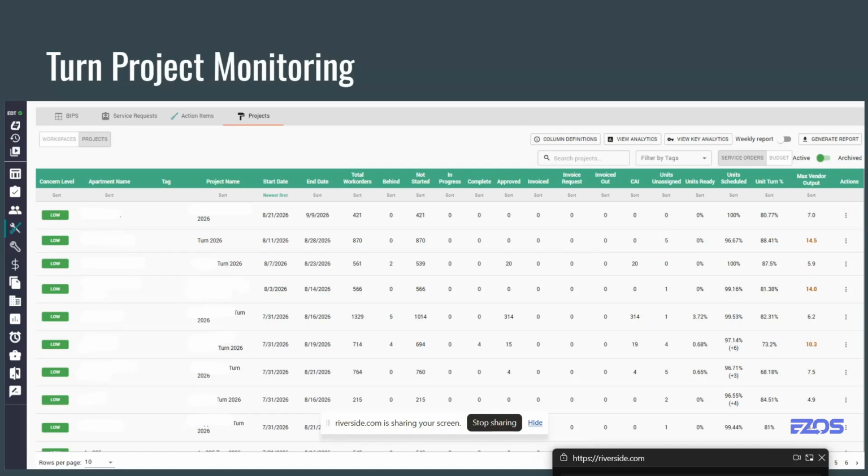So of course all the information across the top is things that we should know in terms of our work order statuses, the start and end date of our turn, how many work orders are scheduled, all that good stuff. We would have seen that when we were scheduling and getting ready for turn, but now the more important part is the progress as these work orders go. So you'll notice beneath each one of our work order statuses, you can sort by those. So if you do have some turns that are starting early, I'd go ahead and sort by those. You can sort by the dates if you want to, but either way, we want to watch the progress in here.